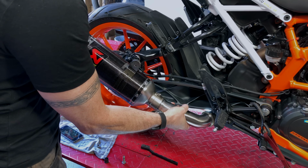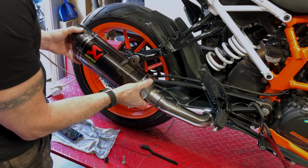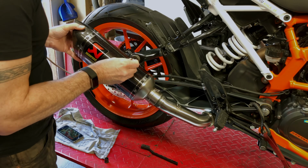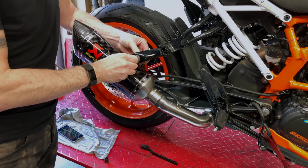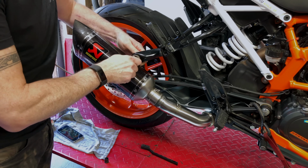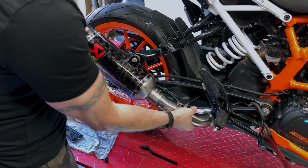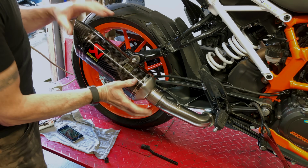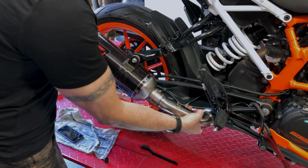So there we go, nice and easy. In fact, it looks like it doesn't go all the way down. So now we've got the system in place, but we've still got plenty of flex and wobble. What we don't want to do is tighten stuff up and then force it into place. Just allow it to find its own space, its own time.